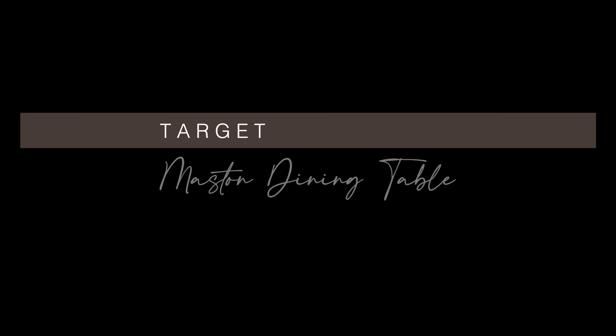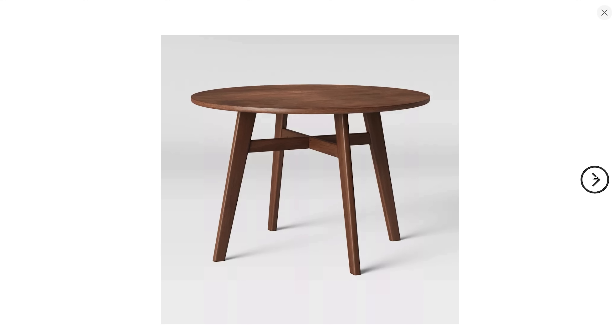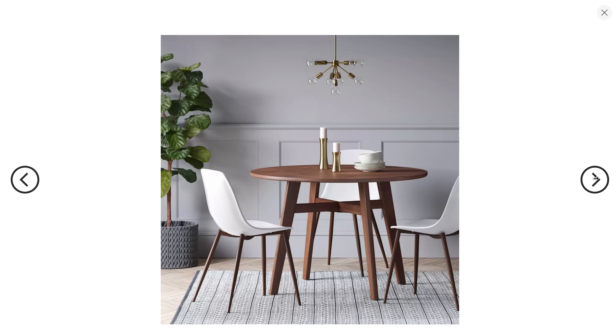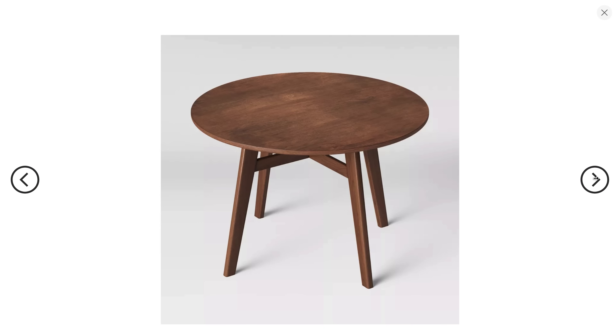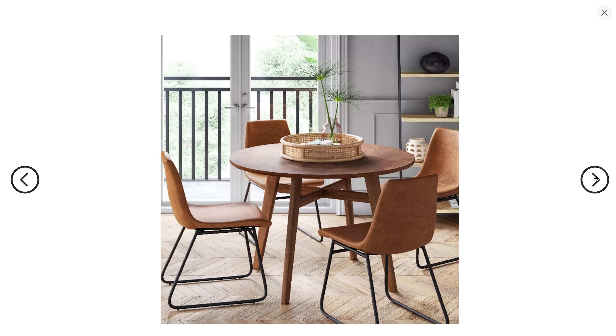If you're looking for something a little more transitional in a darker hue, I love Target's 44-inch Masting Dining Table in Hazelnut. What a great deal for such a substantial piece — it's only $350. It's equal parts functional and elegant, stained in a very on-trend dark walnut for a sophisticated look. This table has ample space to seat up to four people, but it would look equally great in a small entry or foyer.